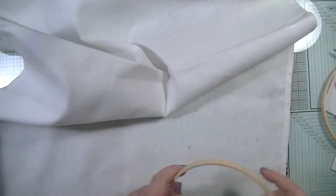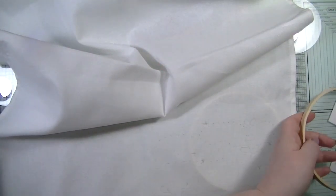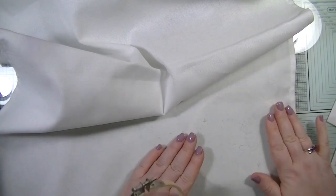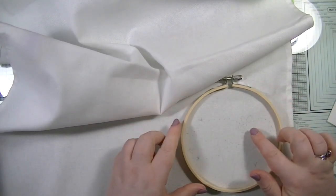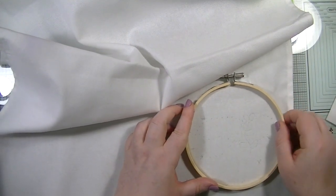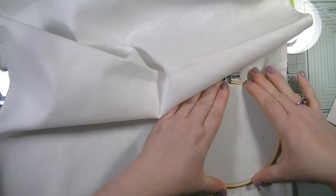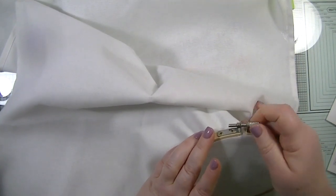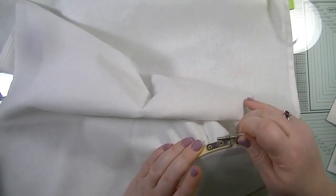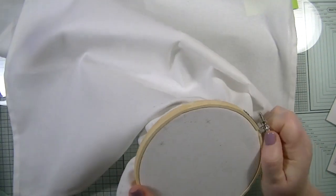So I've done that. So what I'm going to do is I'm just going to pop that on my embroidery hoop. So put the middle underneath it, and then I have the top piece. And I'm just wanting to get over that first cloud. I'm just going to push that down, and then that should tighten it. And then we're just going to tighten up this bit because we need to keep this nice and taut. There we go. Right.